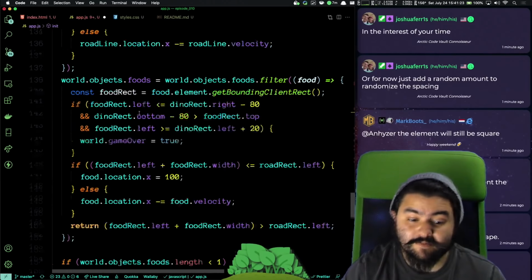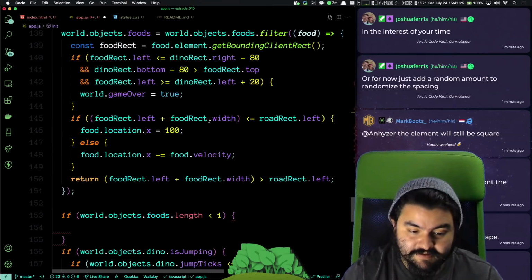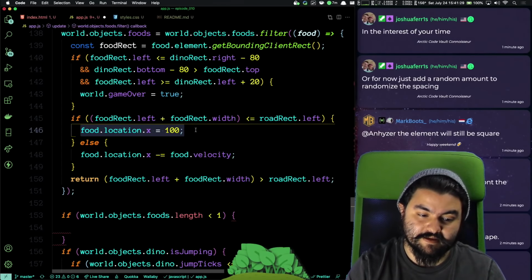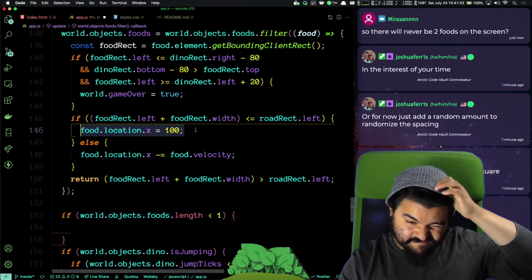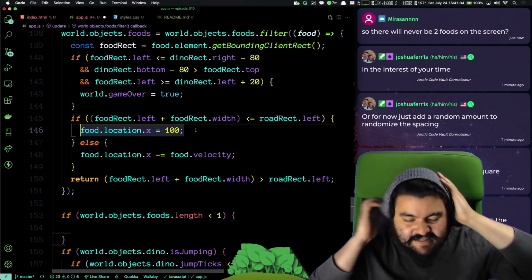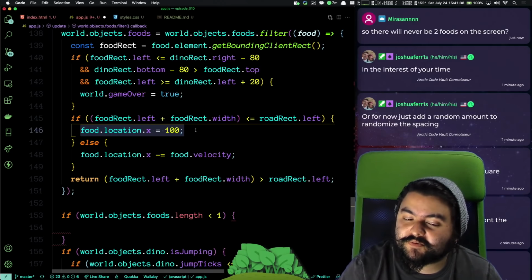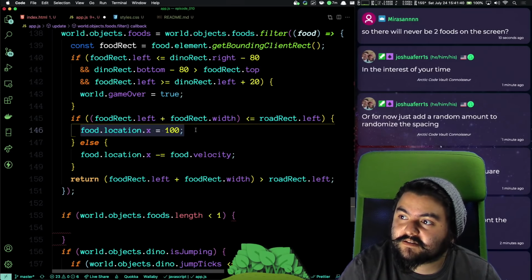And really, we actually need to remove the element altogether. Yeah, I guess I have to think about this. If I do want like 2 foods on the screen, or multiple one after another, how would I do it?